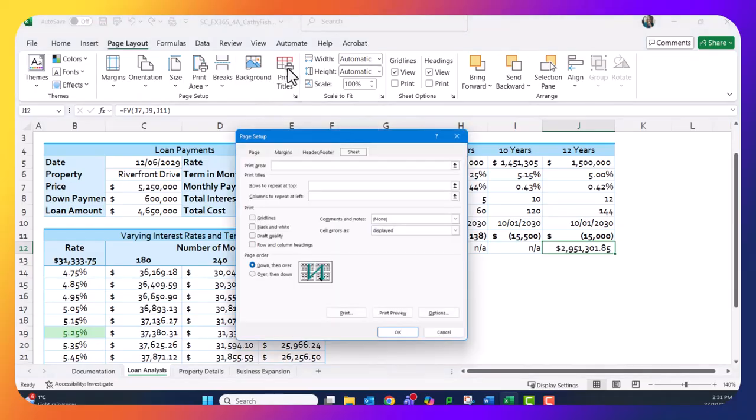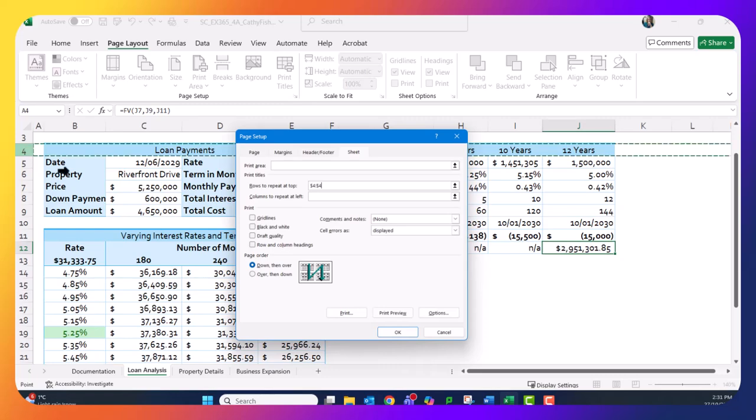And in the print titles, she wants to set row 4, so rows to repeat at the top is going to be row 4. So I'll just click on row 4 and you see it says $4.